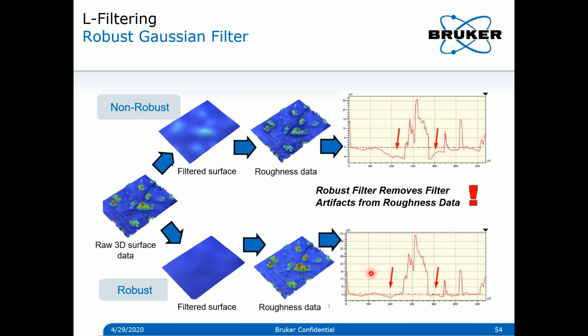There are consequences. That means there are trade-offs in this case, since with the robust roughness, or even in the case of a second-order robust Gaussian filter, the algorithm is more cumbersome than non-robust Gaussians and zeroth-order filtering. So typically, you will end up consuming a little more time. But thankfully, because of the better computation power in recent days, that may not be a big factor in this case.